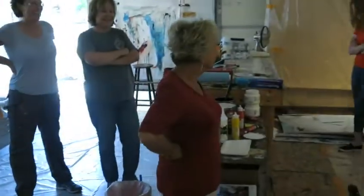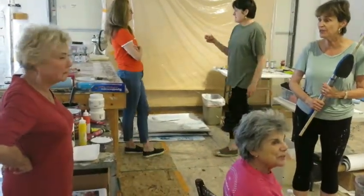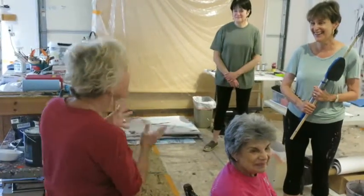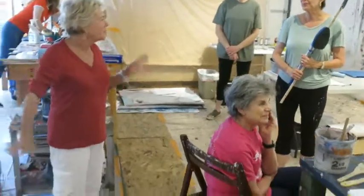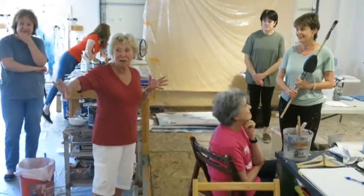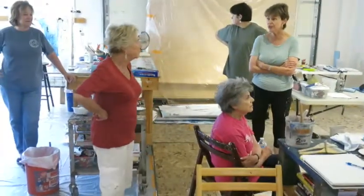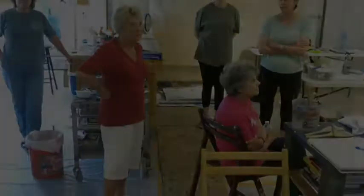It might wind up completely different than what you started with. It was one of those paintings that you had to fix. I know — I'm fixing it so much that it's worse. No, you're being too hard on yourself. I'm trying to do what I learned. Now I think it's just a good thing — you can keep going, make interesting shapes. If there's a painting you don't like, that's the one to experiment on. You don't like it anyway, so just keep going.